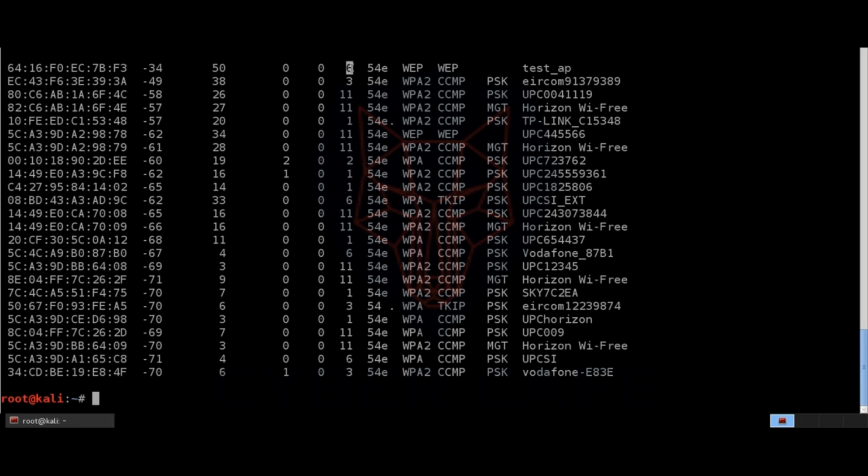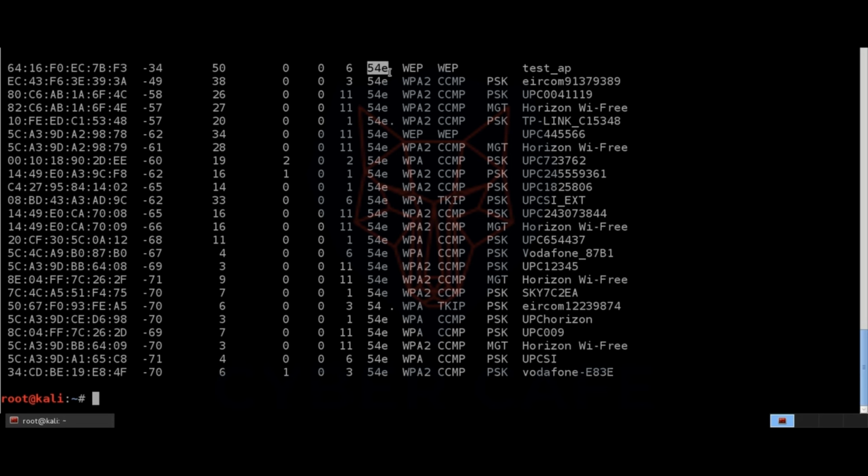Channel is the number of the channel that the access point is broadcasting on. Each access point broadcasts on a certain channel. This is used so that there is no interference between access points that are beside each other. Say for example, I have an access point here, and 5 meters from me there's another access point. If both of them are running on the same channel, there will be interference between those two access points, and the signal between them will be weaker, so the range of those access points will be shorter. So we use different channels so that there's no interference between the packets that are sent in the air.